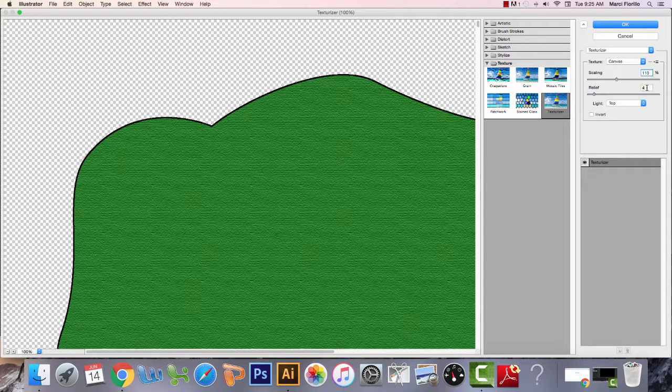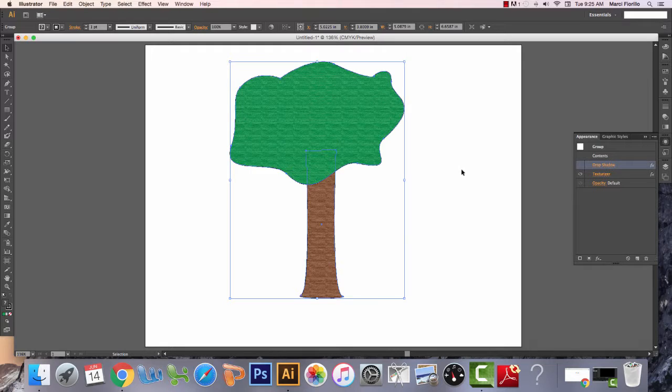For the relief, I want it to be 5. And then I'm going to leave the light at the top for the default setting. And you can see this is the texture that I get. So if I choose OK, I'll go back to my object, and you can see it has applied the texture effect to my tree. It now looks like it was painted on canvas.